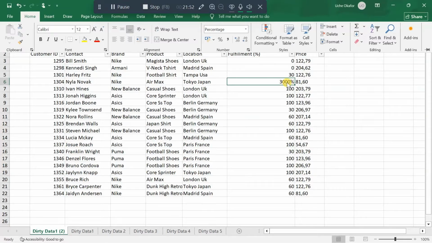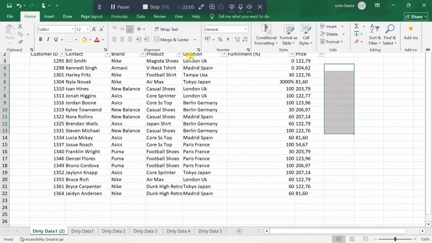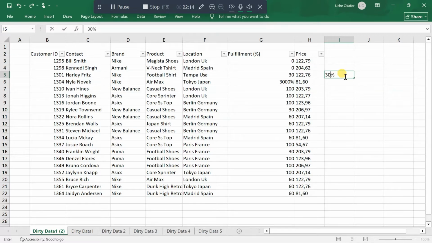It's giving me 3000%. So the best bet for you before you type in your figures is to highlight the cells you want to put in percentage, and then go to home and click on percent. Then anything you type in here, if it's 30, you see the percentage sign comes up.